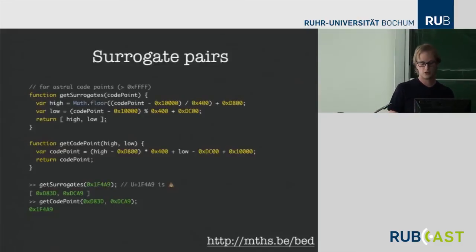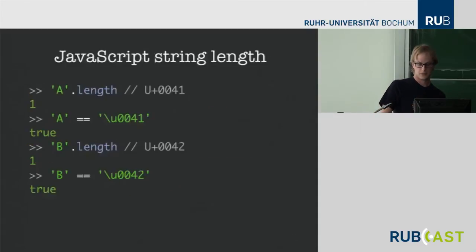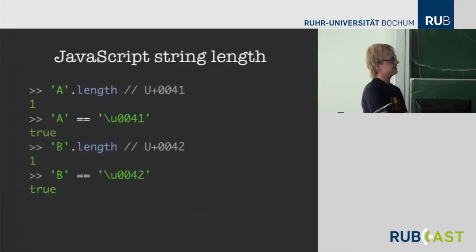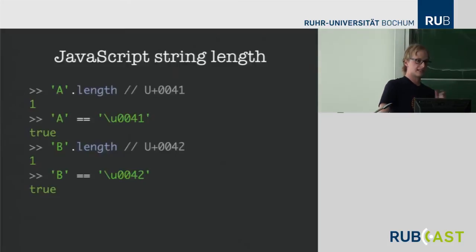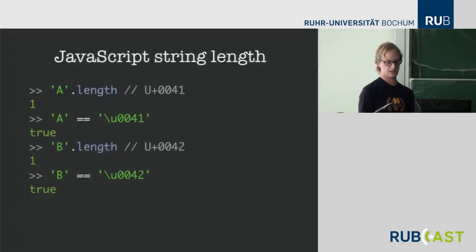Now, anyway, the whole concept of using just a single escape sequence to represent BMP symbols, but then using 2 escapes for astral symbols, that's a bit confusing. And it has lots of annoying consequences too. So let's say, for example, that you want to count the number of symbols in a string. My first thought would be to use the length property of the string. So in these examples, as you can see, the length happens to reflect the number of characters in the string, which is probably what you would expect. And this can be explained because if you escape each character in the string and then you count the number of escape sequences that you need, you'll see that there's just 1 in each of these strings. So this makes a lot of sense.